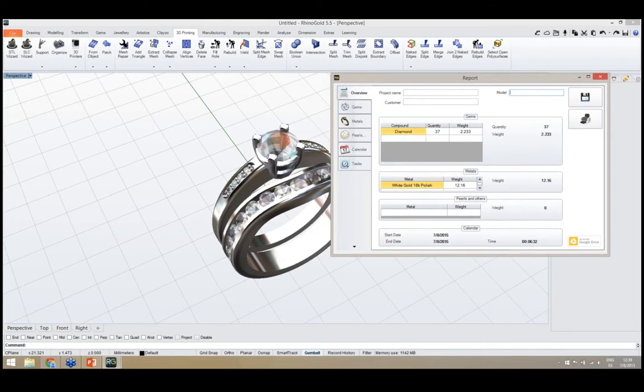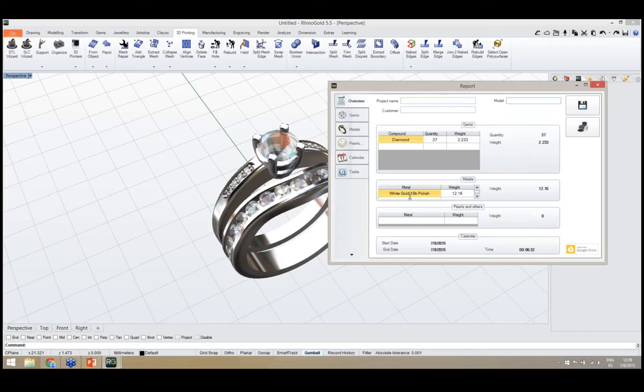So we have in here, for instance, the gems, the material. We know we have 37 gems, the total weight for all these gems, and of course the metal. In this case, we have used 18 karat white gold, and we have the weight for all the metal.